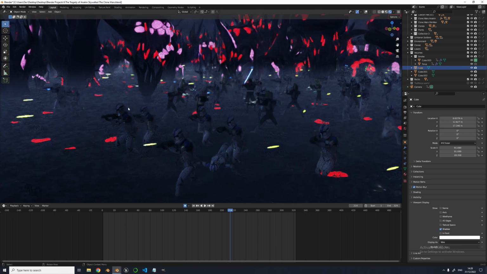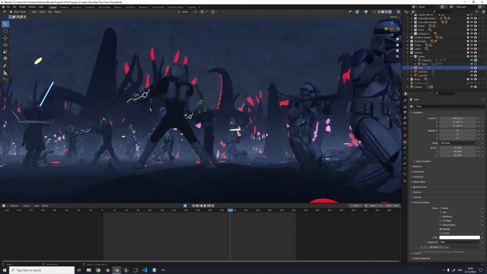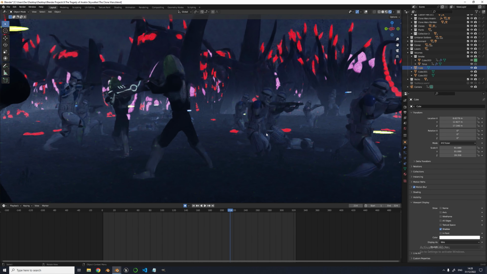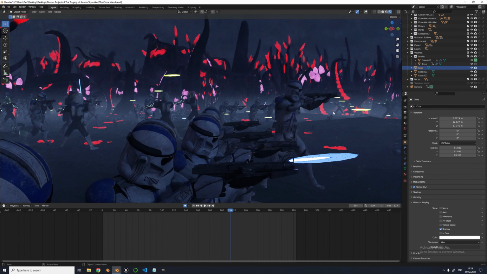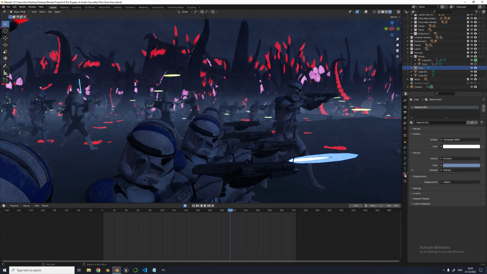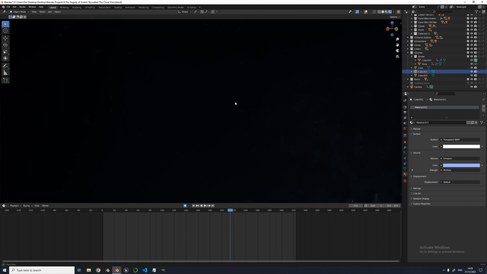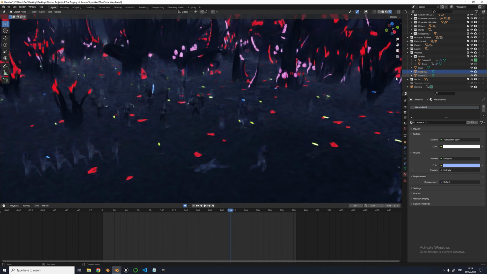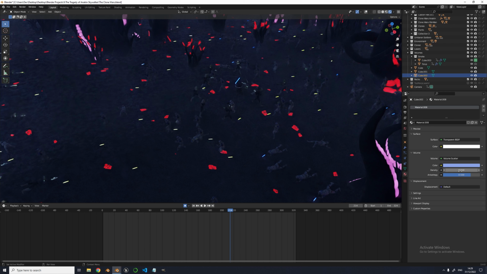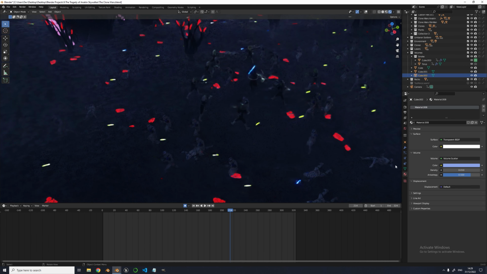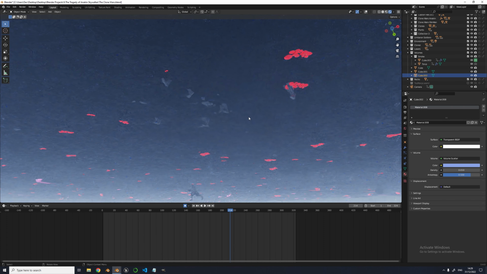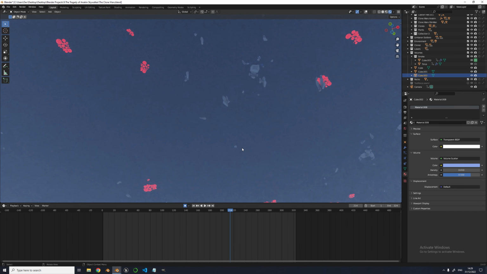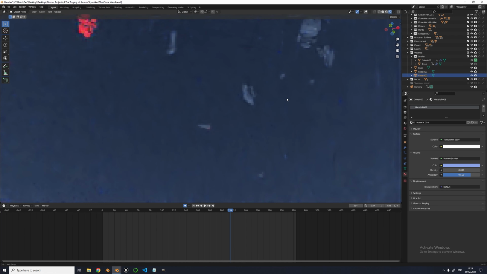So what I've done is I've used some volumes here to cover the entire scene to make it look just a bit more cinematic, and so you can see what's going on. This ground fog layer here is actually just an emission shader combined with a gradient texture, so it's just fog at the bottom here but not at the top, and I've set that to a bluish kind of value with a stronger strength than the emission shader that's covering the whole scene, which has a weaker strength but just illuminates the whole scene a bit better so you can see what's going on.